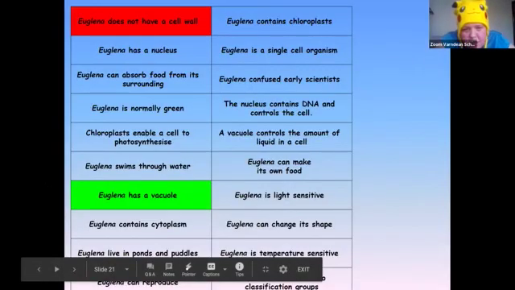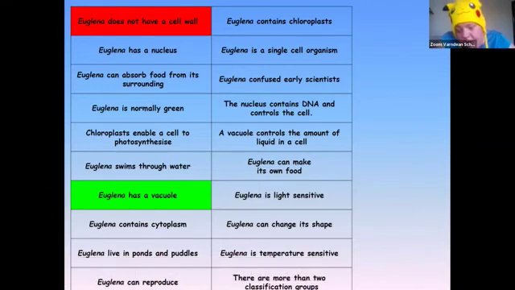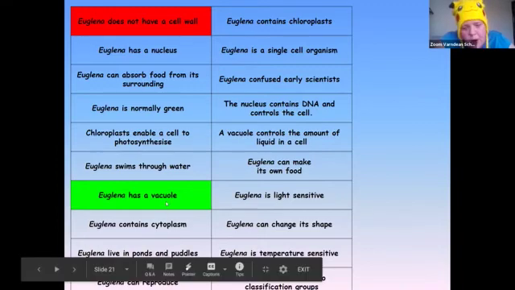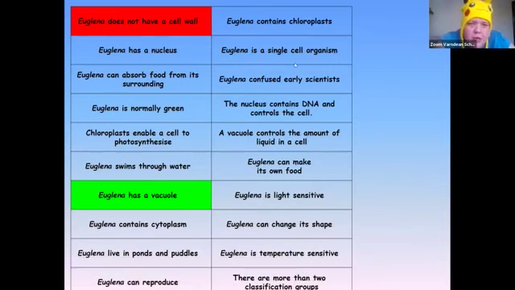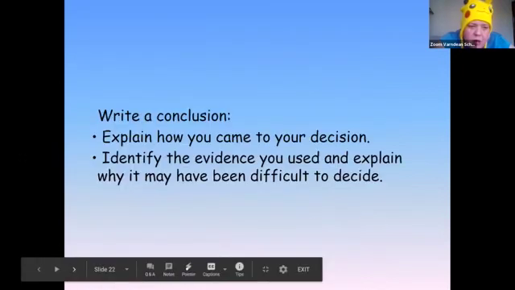So these are the cards, and I've done 2 of them for you. I've colour-coded it, so I've made it nice and easy. So I thought, well, it doesn't have a cell wall. That would make it an animal. But it's got a vacuole, so that would make it a plant. And essentially, your extra challenge job, your extension task, would be to go through these and maybe change them different colours. So if you think it's animal, then you make it red, and then if it's plant, green, and then if it's both, you could do a different colour, and if it's neither, then you could put it a different colour, and then write a little description afterwards just to say what you think.